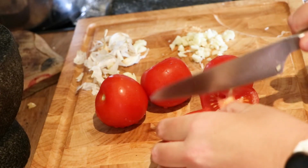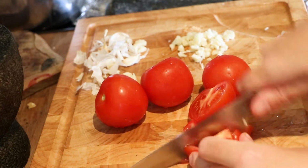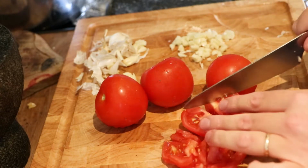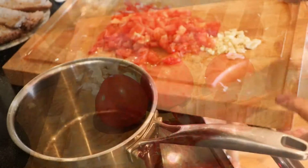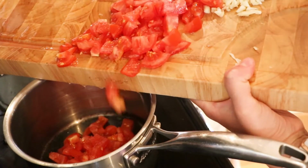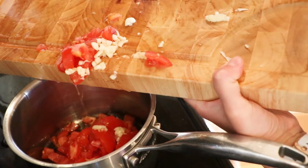So I'm chopping up 4 large fresh tomatoes, and you want them quite chunky as well. And this is going to be the base of the sauce: the tomatoes, the garlic and the olive oil, and a tiny bit of salt as well. Now you can use tinned tomatoes, but I like to use fresh for this pizza because it just gives it that fresh garden taste. So pop the tomatoes and the garlic and the olive oil into your pan, and you're going to want to bring that up to a medium simmer.